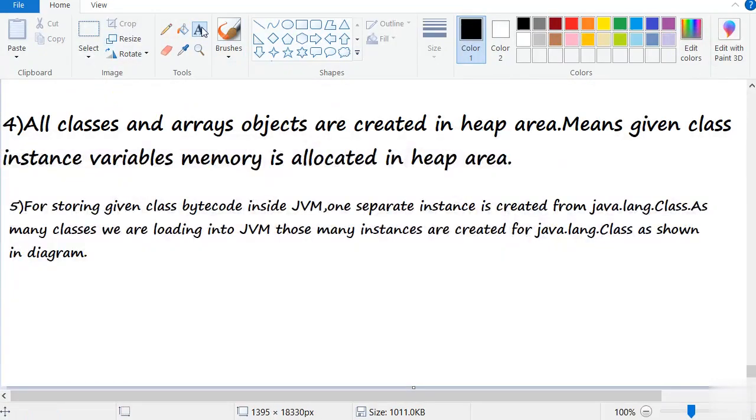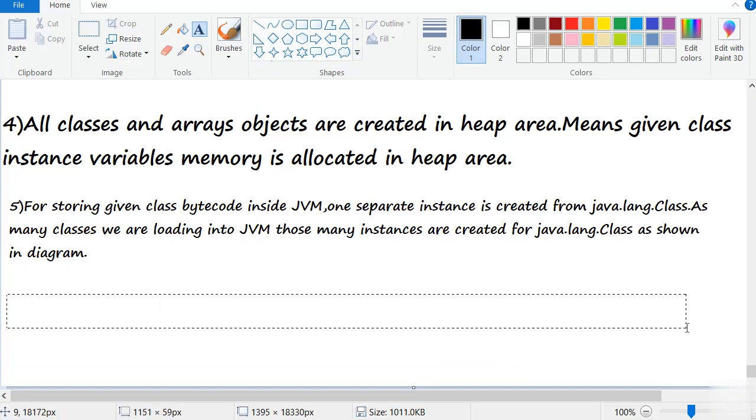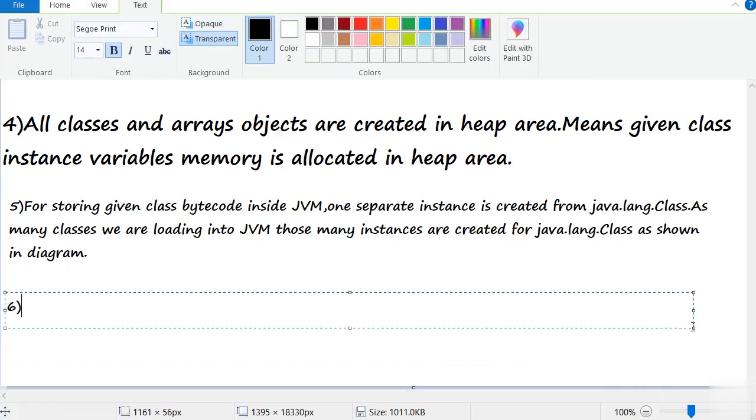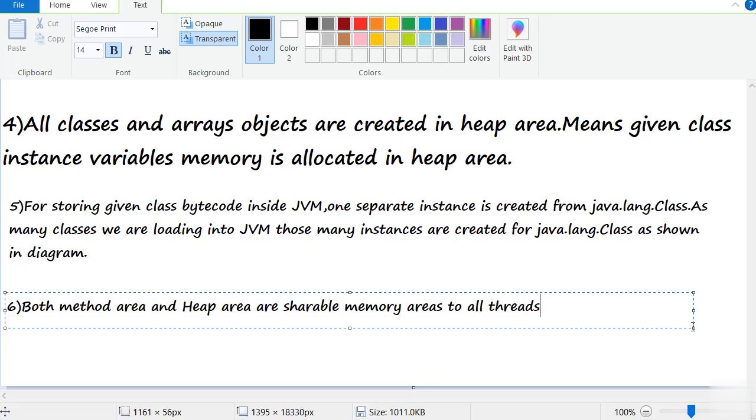So next, sixth point, both method area and heap area are shareable memory areas to all threads.